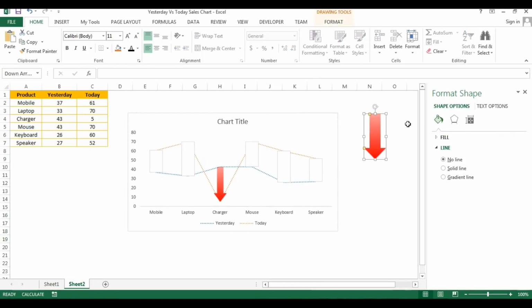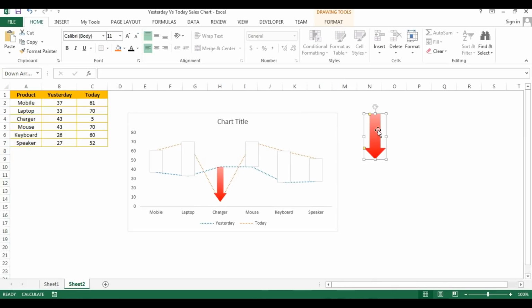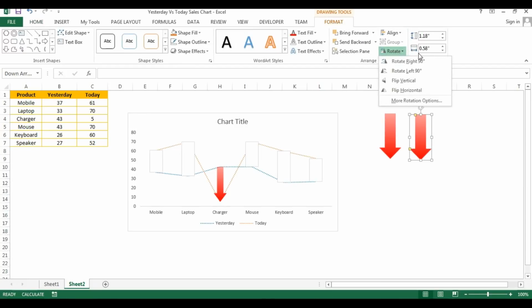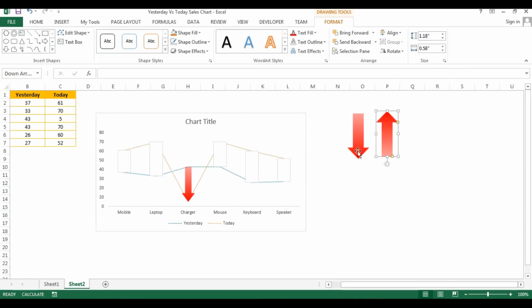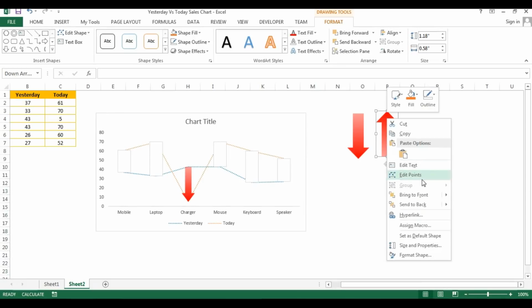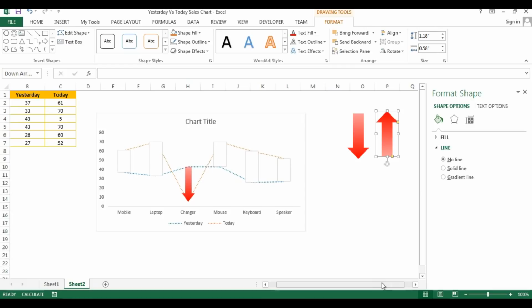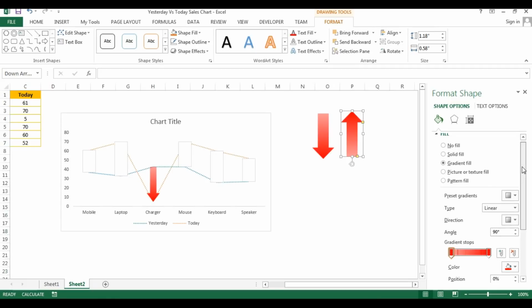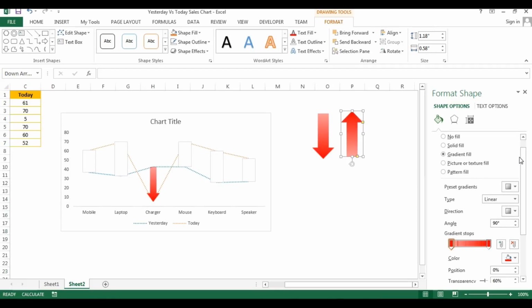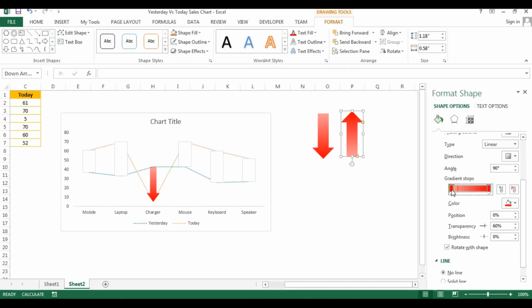And then what I will do, I'll create another arrow, or we can copy this and just paste here, and then I'll go to the format and I will rotate this 90, then again 90. So you can see this is an up arrow. Now just change the color. We'll take the green color in place of this. Right click and go to the format shape option, and here again I will go to the fill and line, then fill, and here gradient fill is already available for the red color, but I'll take the green color in place of this red.